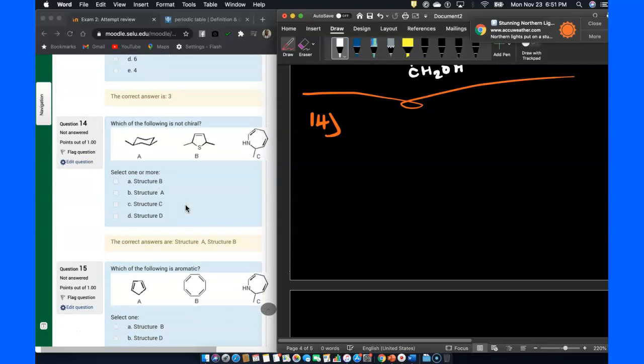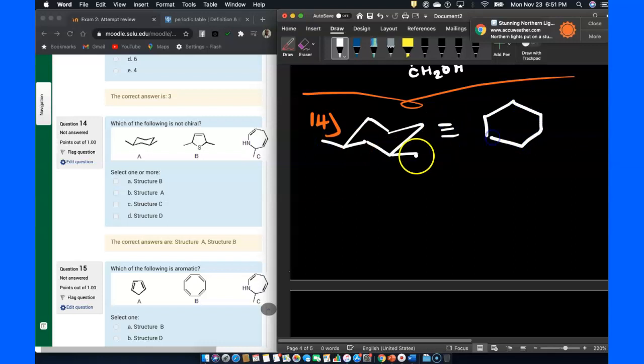Okay, which of the following is not chiral? The answer is going to be A and B because they have an internal plane of symmetry. You see how A is drawn like this? I can easily draw it. This is the same as me drawing a ring, and then because the methyls are equatorial up, I will do this. There, skip one carbon, skip this carbon, which is this, and do that. See, you have an internal plane of symmetry.